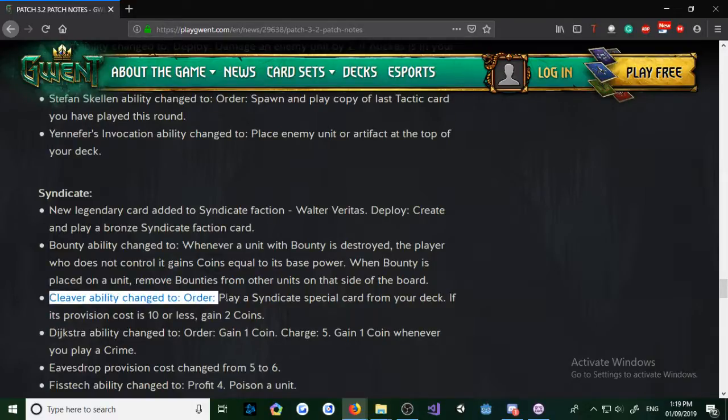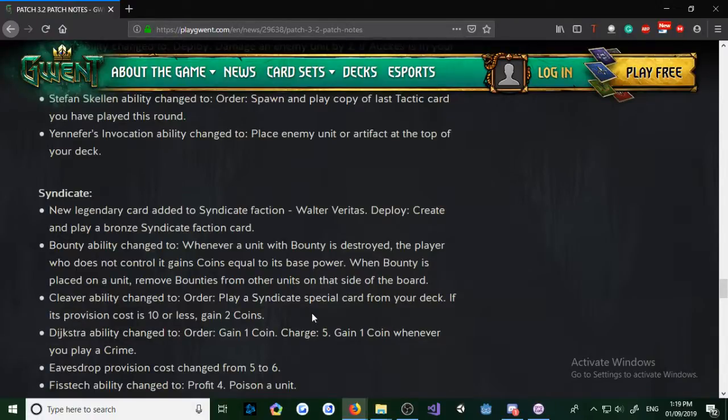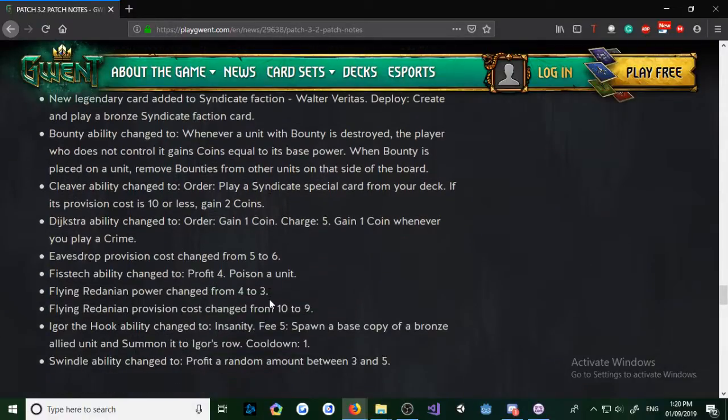Now Cleaver ability has been changed to special play Syndicate special card. Cleaver is such a bad leader for Syndicate. I think it's the worst leader. You could do Cleaver cheese before, now you cannot do that. For example, you could always play Avalak Sage, make your things immune and also give it resilience. You could play Bincy, and then get a lot of value out of it. But now it cannot.